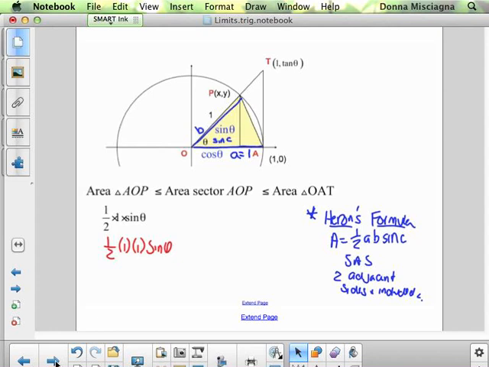We're going to need one more thing to help us out, and that is something called Heron's formula. So Heron's formula is another way to calculate area. You're used to this one, area equals 1/2 base times height. We have a way to represent the base of the yellow triangle there. The base was 1. We have a way to represent the height. It's sine theta.